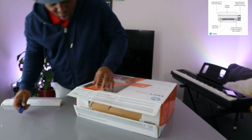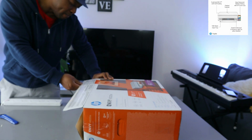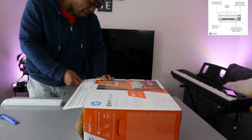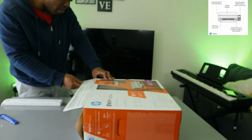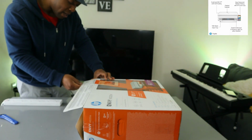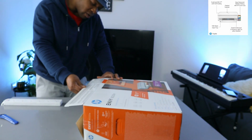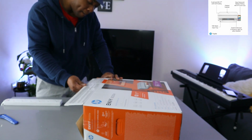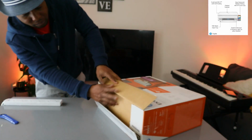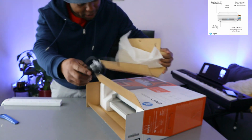This printer is compatible with Windows 10, Mac Big Sur, Mac Catalina, and 2 gig high definition internet. Compatible with Windows 10, Windows 7. This is the power cable.